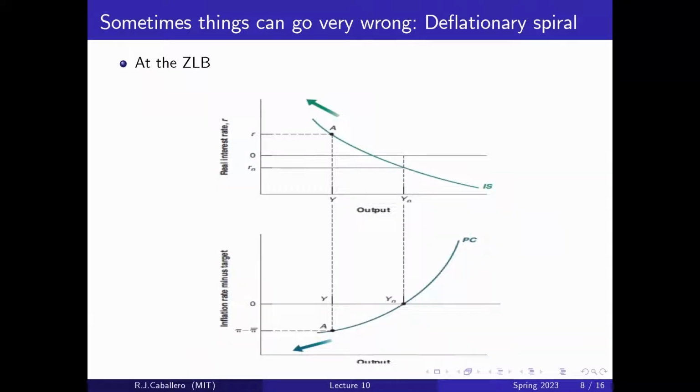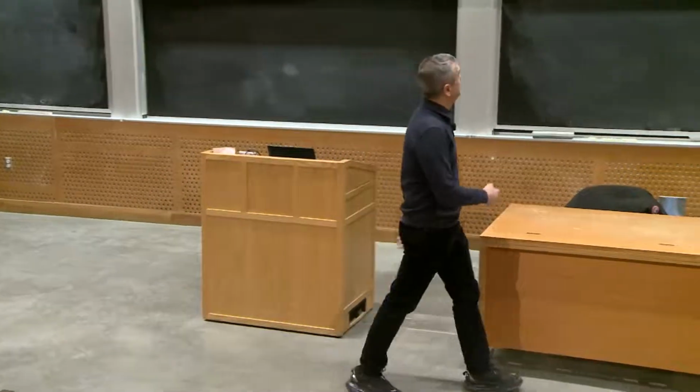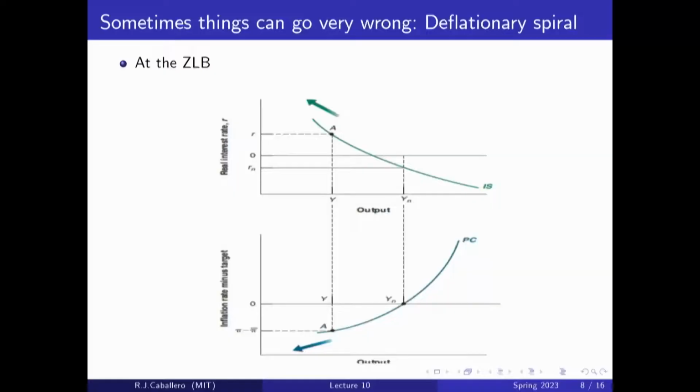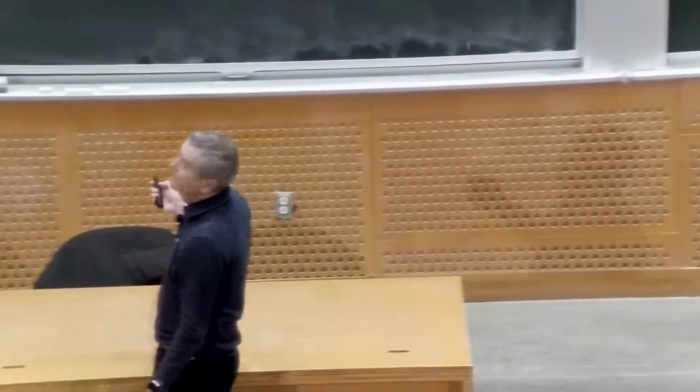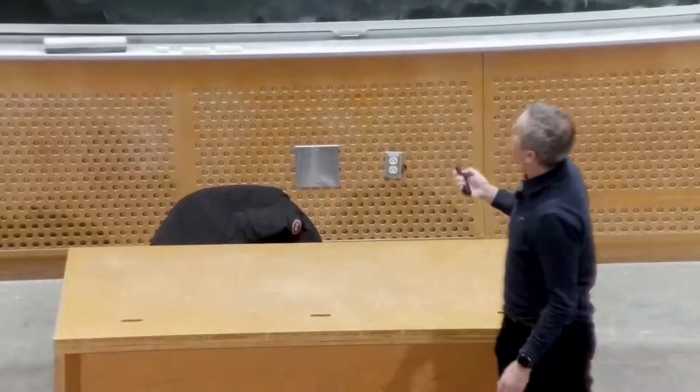Let me tell you when things can go really, really wrong. It's not the issue now, but we were very close to that during the global recession. Japan has experienced several episodes like this, which is the following. Suppose you have a situation where your inflation is low. Typically, these things happen in situations where your inflation is low. And for whatever reason, your natural rate of interest is negative. So you have inflation close to zero, say, and then the natural interest rate is negative.